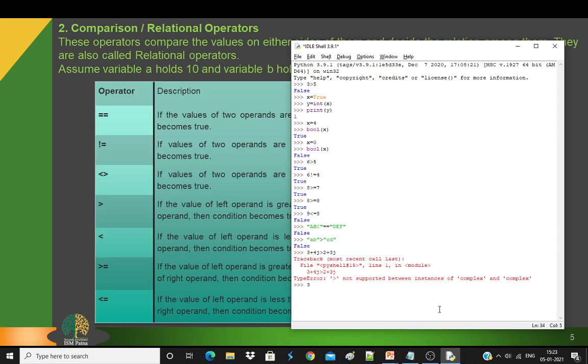Now again, here I'm going to use the equal to sign instead of the greater than sign. So put the complex number, then equals to, again the value of the complex number. It will return the result as False. So here we can see that it will return the result as True or False if we use the equality operator, but it cannot work with the comparison operators to compare complex numbers. It will always return an error if we use a comparison operator between complex numbers.